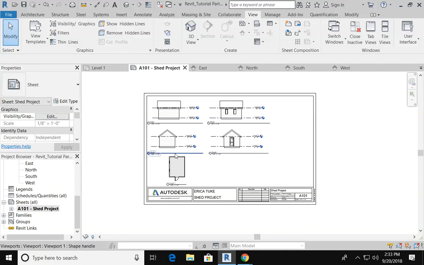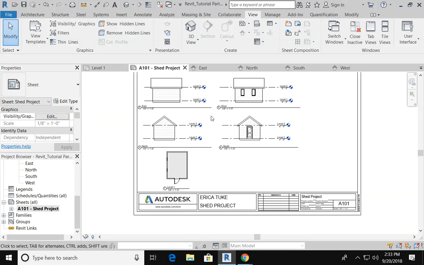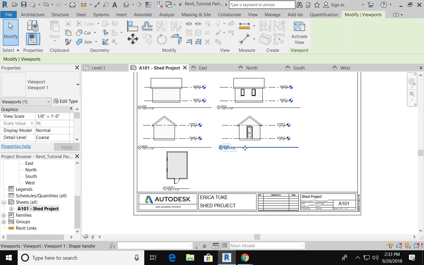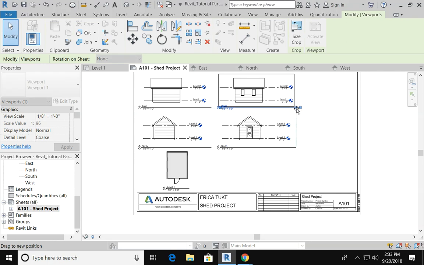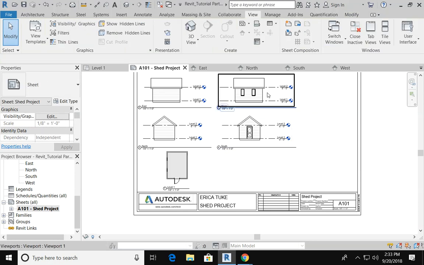So in the next part of this tutorial, you're going to see that I actually rearranged some of my different elevation views so they worked a little bit better together. I decided to make my level 1 a bit smaller, and I went ahead and placed my other elevation views. A couple things that you want to keep in mind is make sure that your datums are lined up or as consistent as possible. That makes everything look a little bit better. I know that mine here are not quite perfect, but I can show you how to get there.